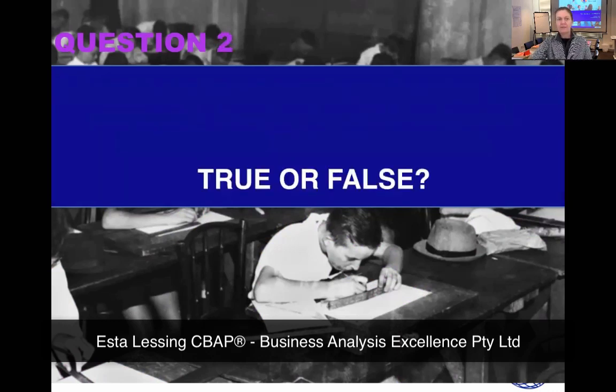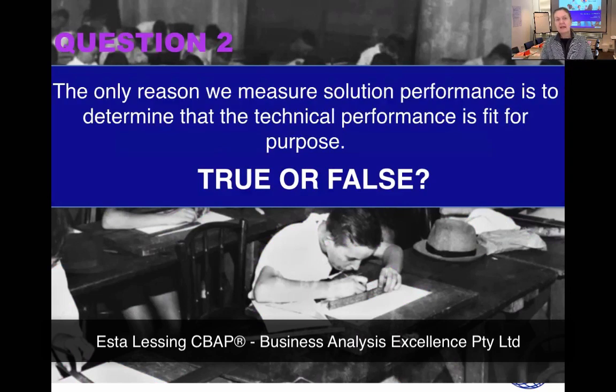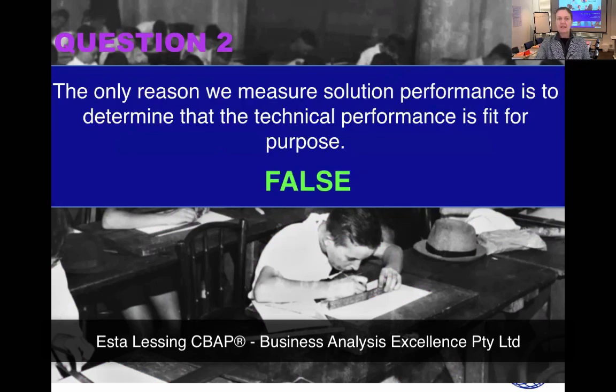Question 2, the only reason we measure solution performance is to determine that the technical performance is fit for purpose. Is this true or false? 3, 2, 1. False. Of course, it's not the only reason we look at solution performance. We would like to know whether the solution is delivering the business value that we've been expecting as well.